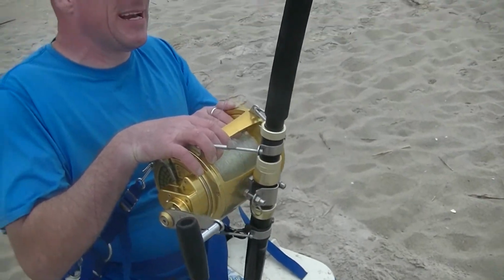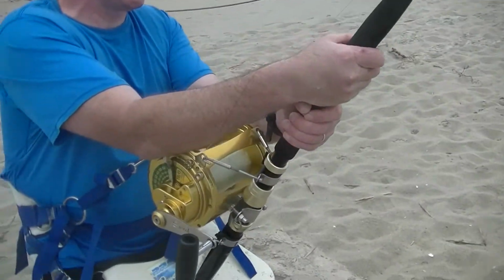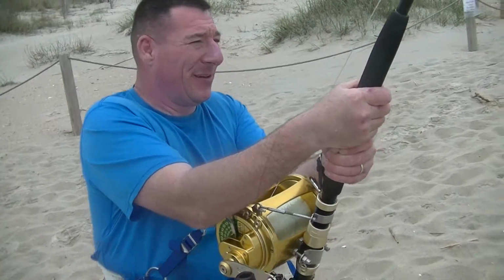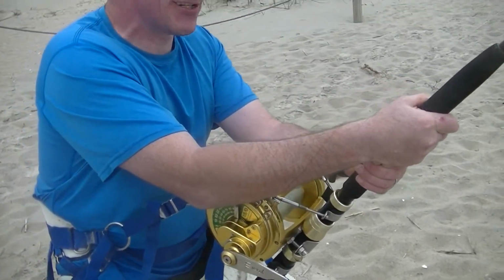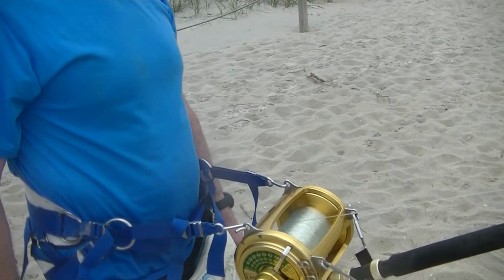Something should be giving right now. I mean, I'm leaning back on it. He's not going anywhere, but neither am I. We've had this before with big tigers. But the thing is, the rod would usually shake like that. So that's what concerns me right now. And the line's not shifting directions either, is it? So what is it? What am I on?